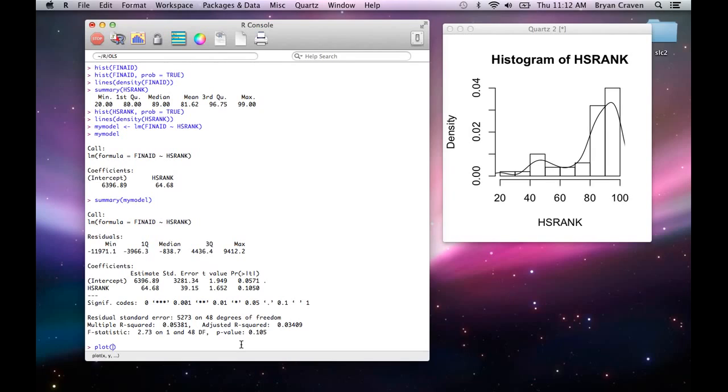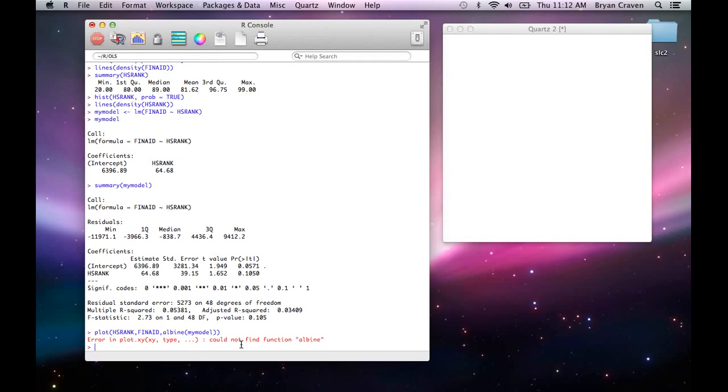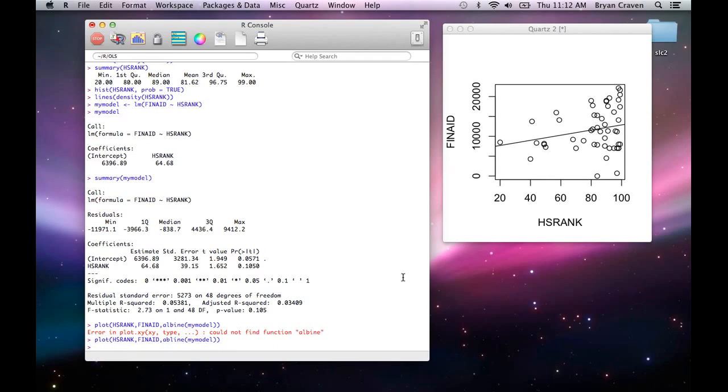So we're going to say plot of HS rank, and then finaid, and abline of my model. And I typed abline wrong, and that happens. Let's try that. Excellent.